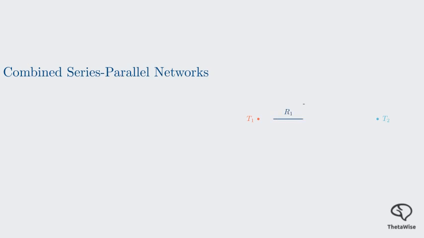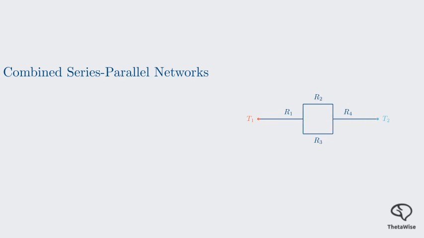Often heat transfer problems will involve a combination of series and parallel resistances. Let's say we have a wall made of two materials in parallel, but with a convective resistance on the outside in series with the entire parallel section. The heat first encounters R1 in series. Then it splits into R2 and R3 in parallel. Finally, it flows through R4 in series.